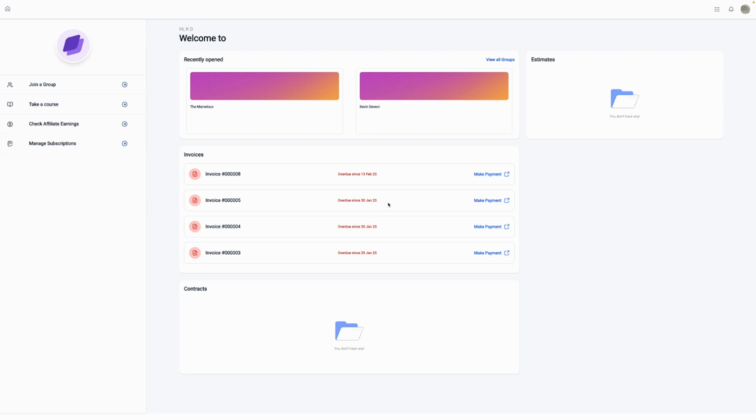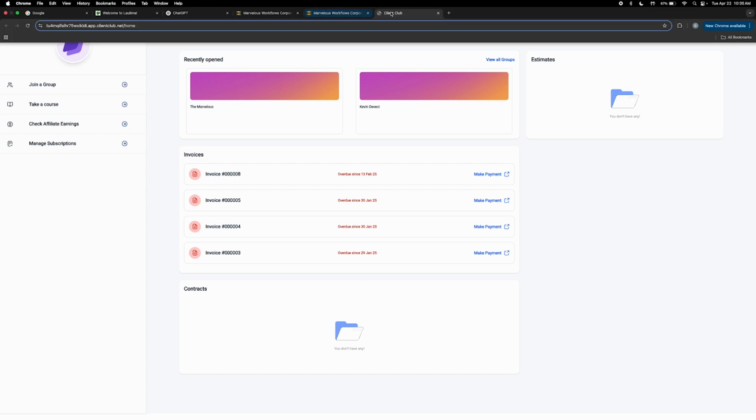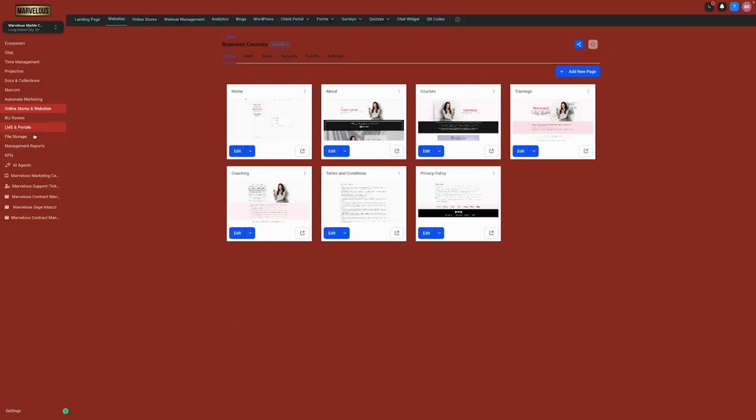You can use this portal, for example, for your imported documents and imported contracts. If they don't want to put them inside the system, they can put all your imported invoices and contracts under here. They can use the portal for that reason, and it's something good to have for your clients. Now let's go back.